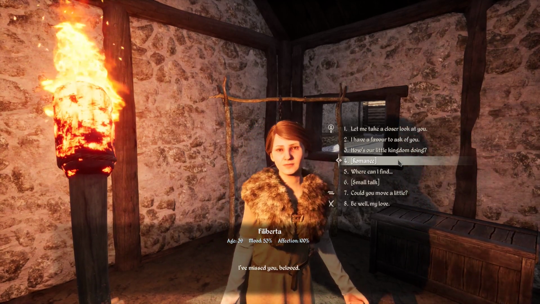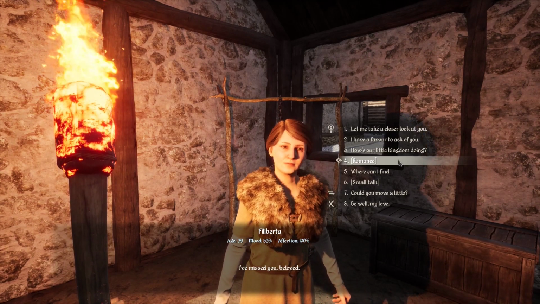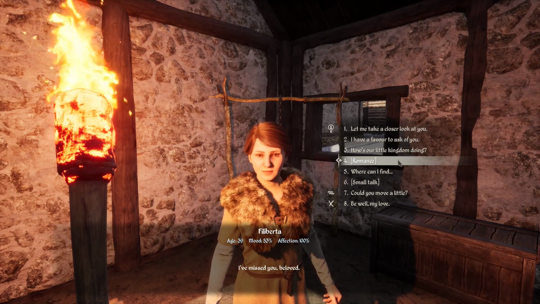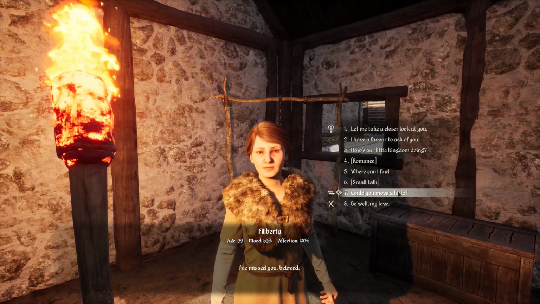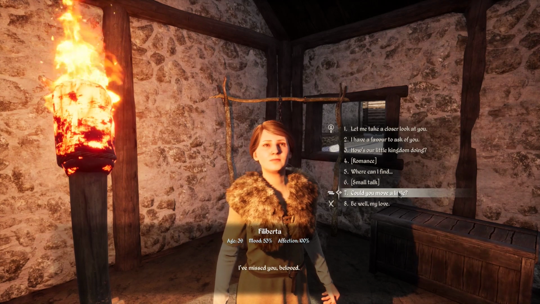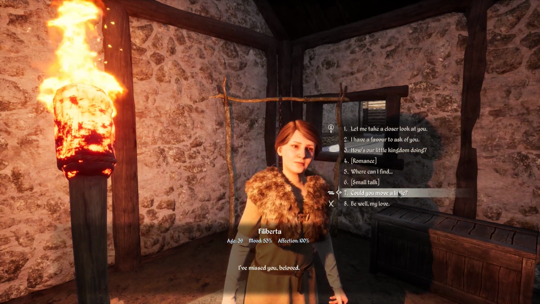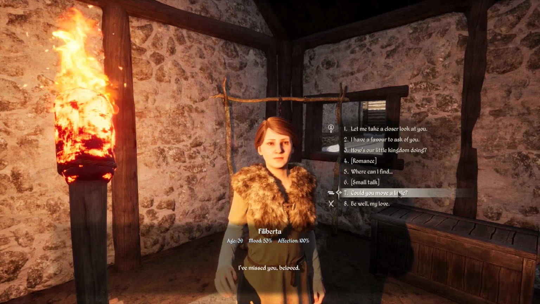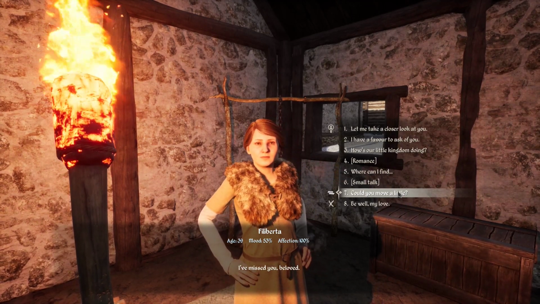But if you are hungry or thirsty, she will give you something to drink or some food to help you out. If you are injured, she will give you a potion or something that'll help heal you, but it's not going to heal you completely. It's just a little something to help you out.